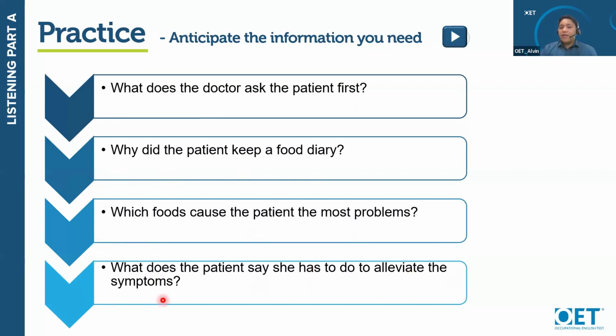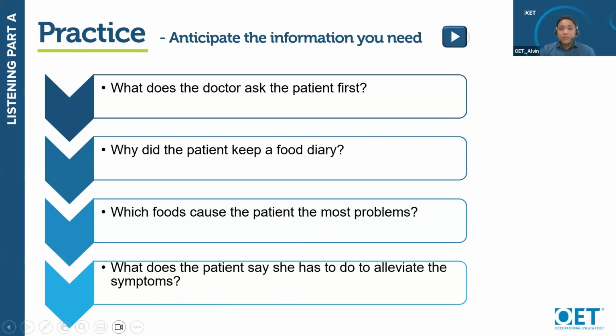In general terms, when you make your guide questions before you listen to the audio, you can make guide questions about the healthcare professional, like what does the healthcare professional ask the patient first? Or you can also anticipate questions about the patient. For example, what does the patient have? What causes the problem? What does the patient do to feel comfortable, right? Now listen carefully, and I'm going to play the audio and try to answer the questions.